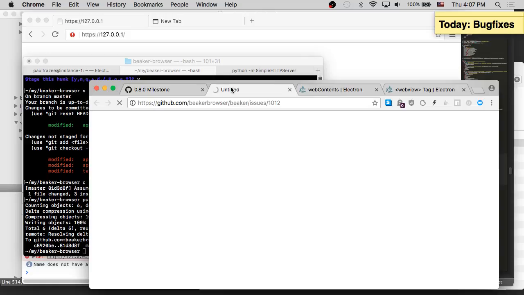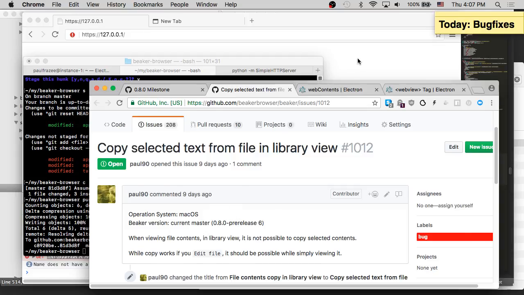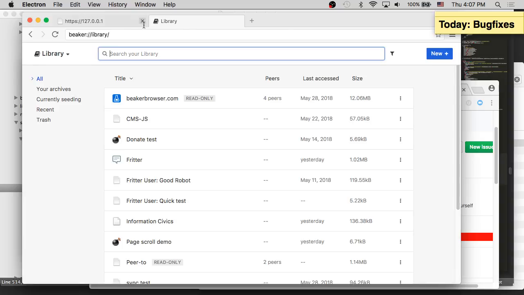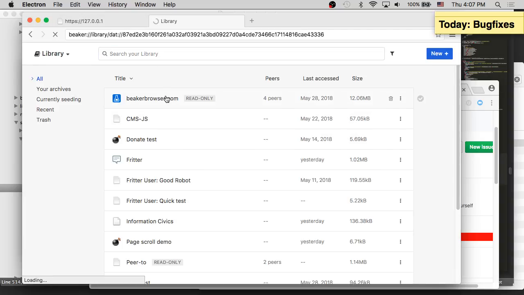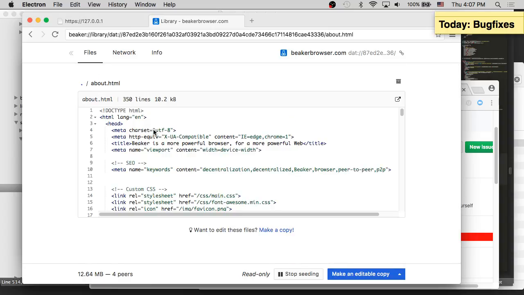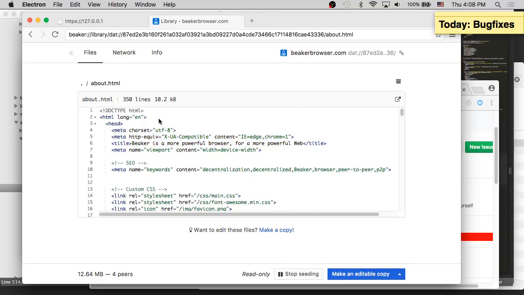Let's check on this one real quick. So somebody is reporting that they can't select the text inside the library view, which would be a real pain if that were the case. I need to take a look and see what the person might be running into, because you should be able to. Yeah, you can. Oh, you can't copy it. Well, that's not cool. Huh. Oh, brother.